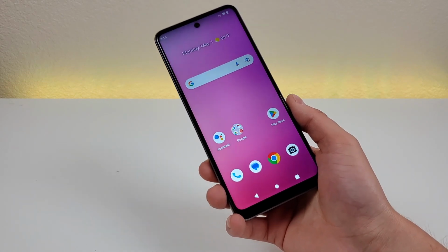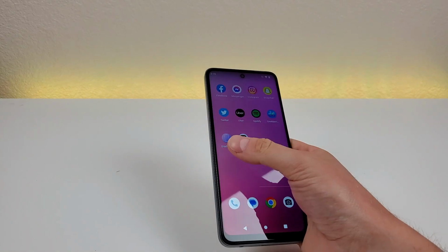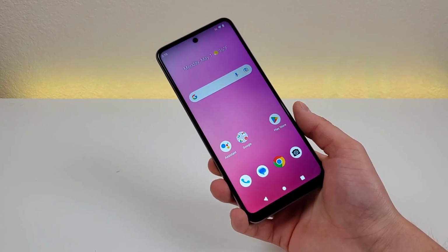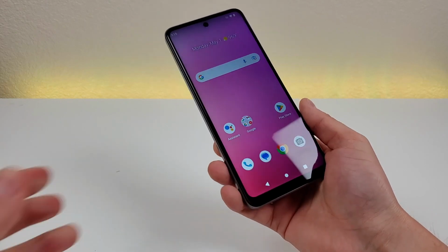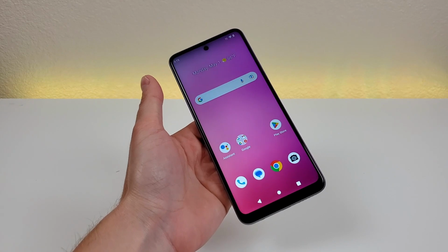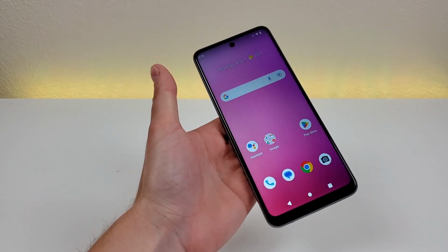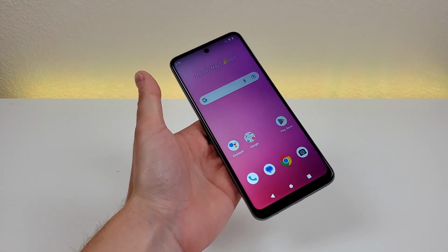Now the other advantage of this processor is the speed that we're getting with it. Overall, this is a pretty fast phone, especially considering that it is a budget device. So you'll have no problem doing phone calls, text messages, watching video content, going on social media, browsing the web, reading ebooks. All those various things will be great. It's really the more high performance tasks such as video editing, or maybe you're doing some high level gaming here on the phone. I could see some potential slowdowns coming out of that. But overall, this phone does run really well and is very efficient, and I think they made a great choice putting this processor in this phone.